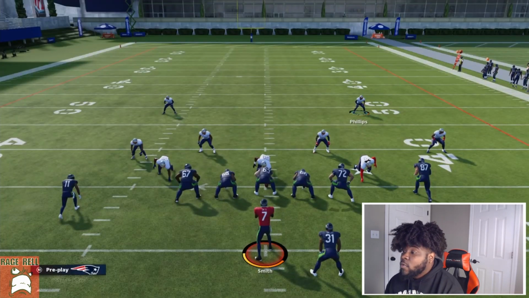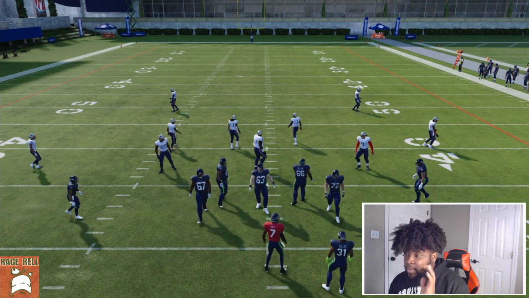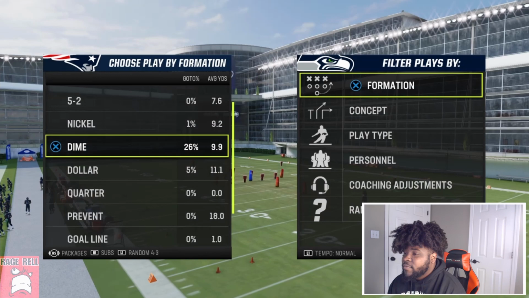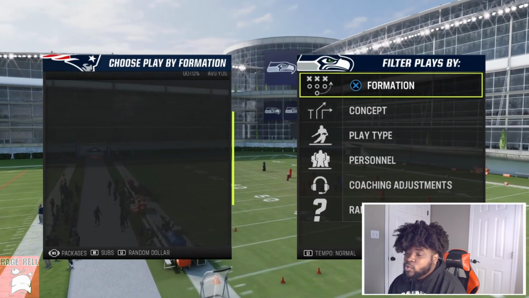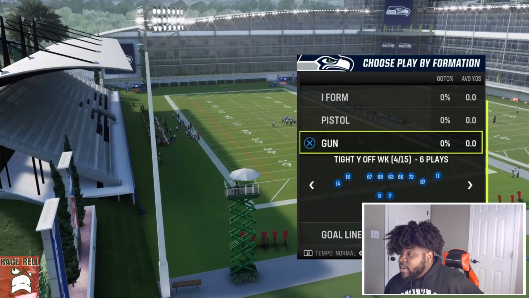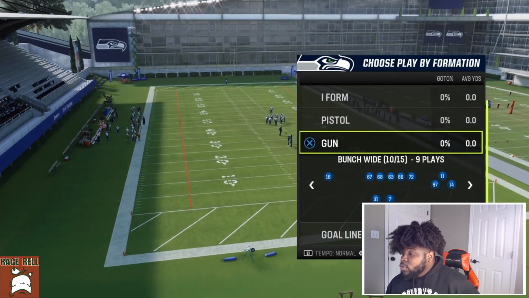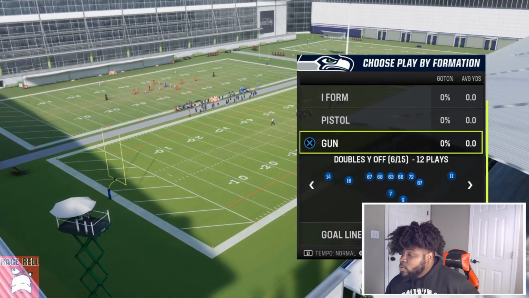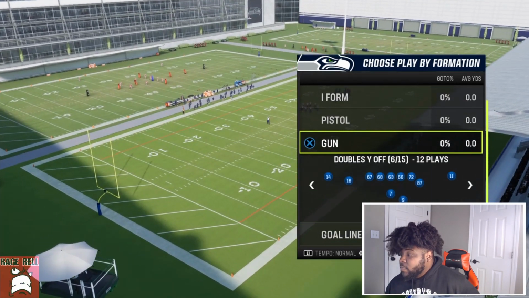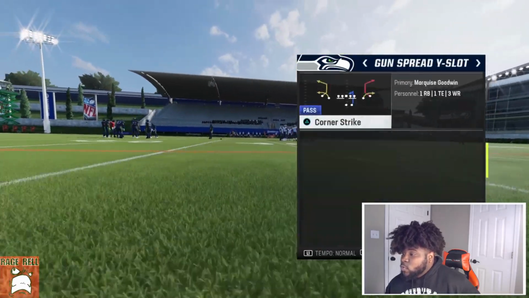So next thing I want to do is show you a double style formation, because it's just as important to know how to defend it in doubles as it is in trips, because you realistically want to run this versus any shotgun set, right? So doubles and trips are the main ones you're going to see. You're going to see a true double style like this, or a doubles Y off type of look, and they're both going to play the exact same way. So I'll probably just audible into doubles Y off and show you that.